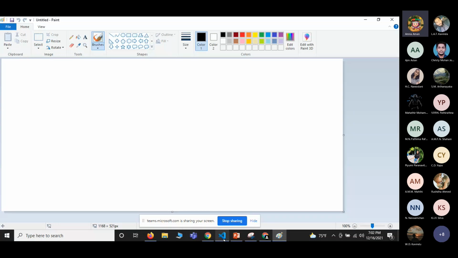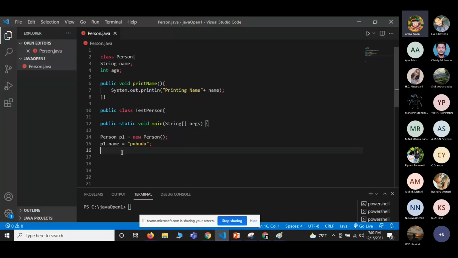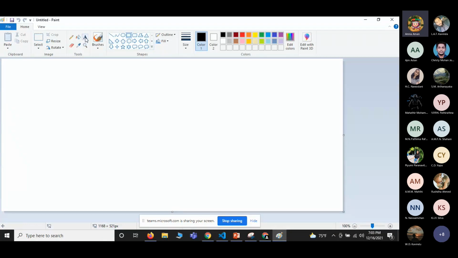I will give some time. Quickly give some response. I want to call this one using this p1 object. Tell me how we can type it. Until you say, I will type here.